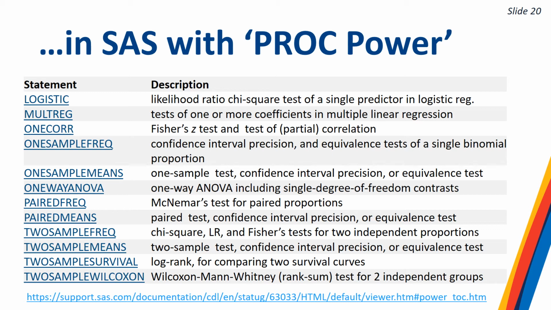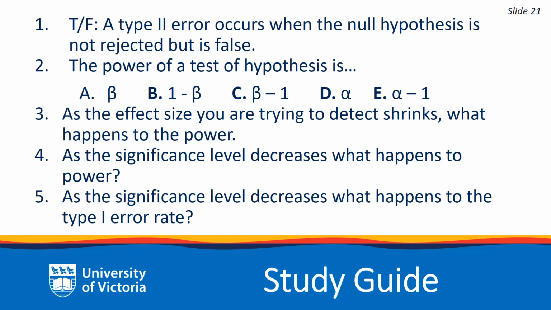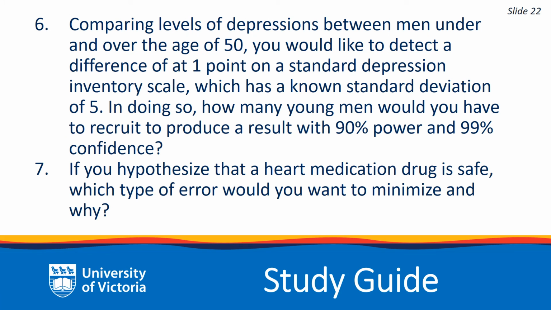And with that, I'll leave you to review slides 21 and 22, where you'll be able to get some guidance and get a sense of what's going to be on the quiz. Now, as you practice these, I want you to make sure that you have a strong working knowledge of each of these concepts. Don't just be able to answer them based on rote presentations, but actually understand why a type 2 error occurs when the null hypothesis is not rejected but is false. Understand why that is, especially with respect to the probability distributions that we were showing earlier. And if you have a good understanding, then you should be pretty good.